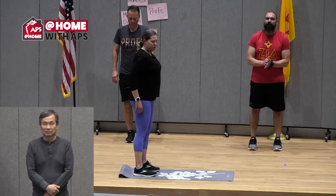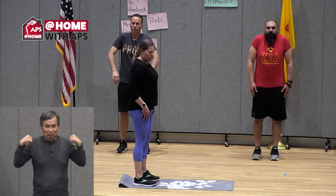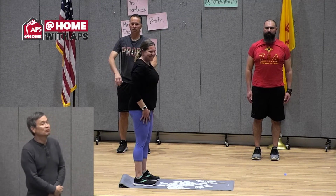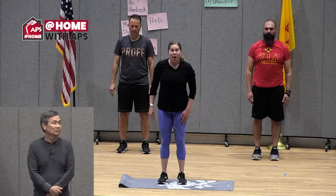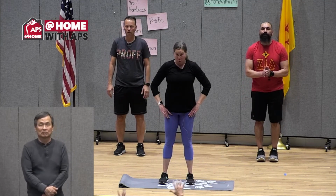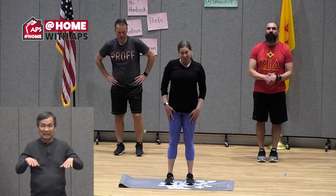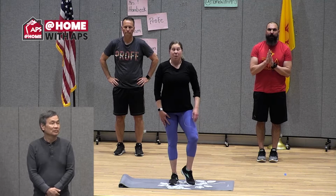Bring your shoulders back, kind of roll your shoulders nice and slow. Gira tus hombros hacia atrás, hacia adelante. And now you're going to come to the front. And what I want you to do now is we're going to do some challenging balance poses. Ahora vamos a hacer los retos de los balanceos. We're going to first start with tree pose.